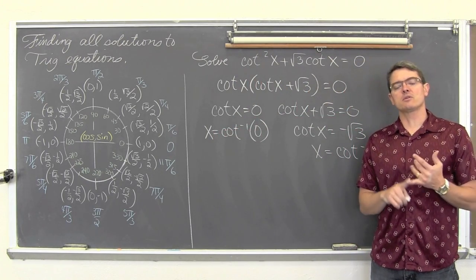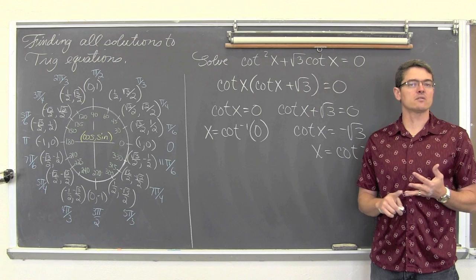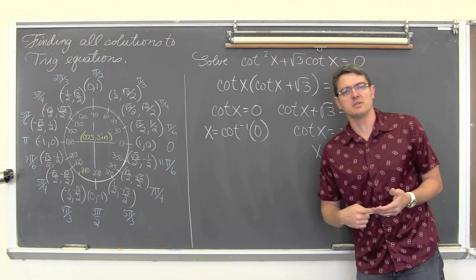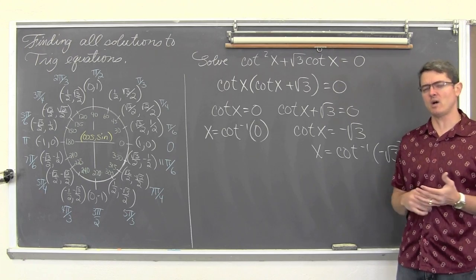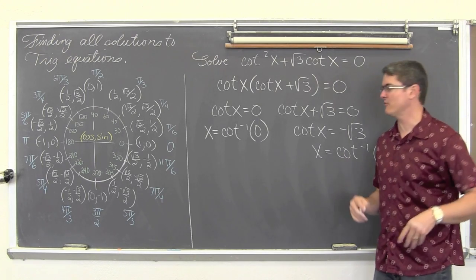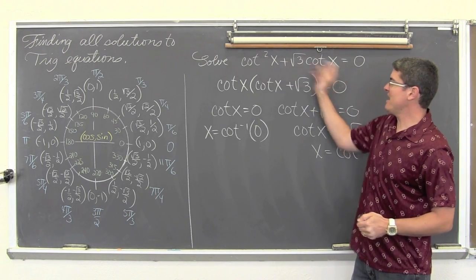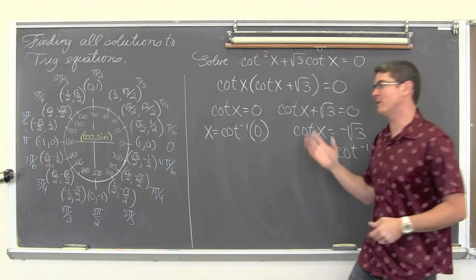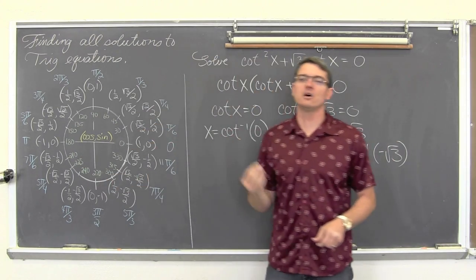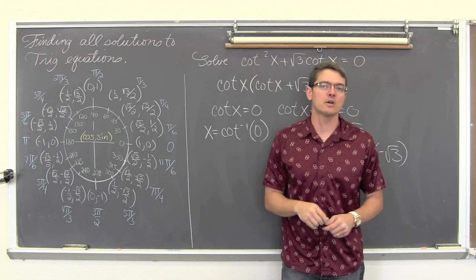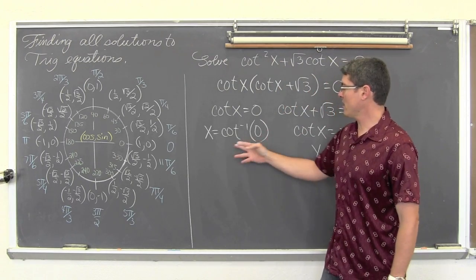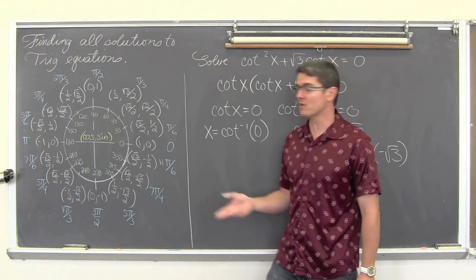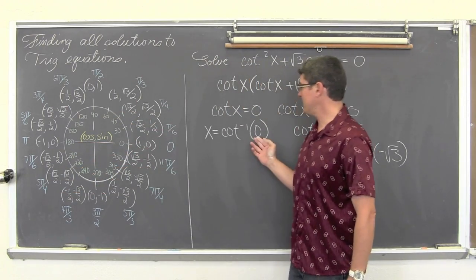Now, let's not forget that the cotangent ratio is either cosine over sine or x over y, depending on how your teacher's been teaching it. Saying x over y might be a little bit confusing because we have the variable x in our equation. But going back to the unit circle, the cotangent ratio is x over y, or cosine over sine. So where do I take a cosine and divide it by a sine value, or x over y on the unit circle, and get an answer of 0?